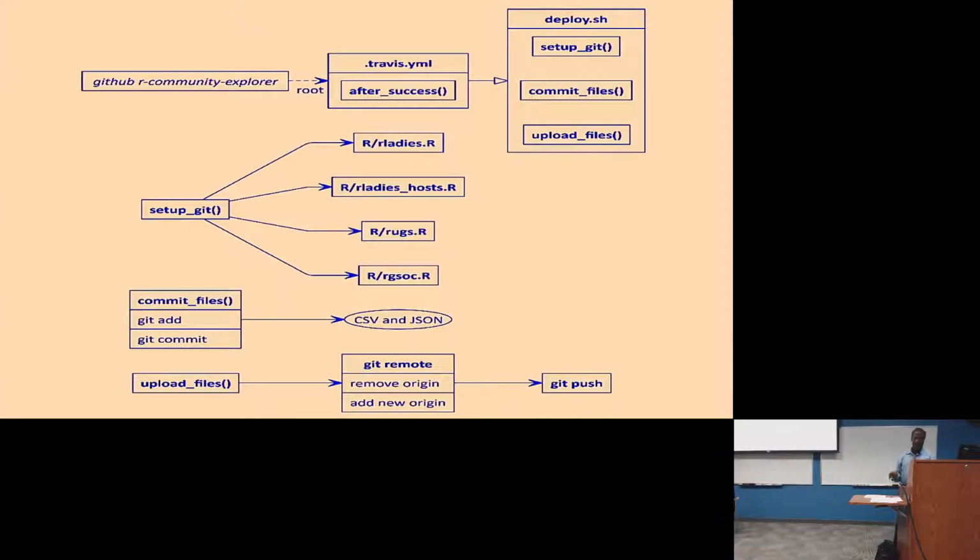So to talk a little bit about that use of Travis continuous integration, Ben made this easy for me. He wrote an email Saturday helping me understand what he had done. So let me be honest about that. And then I created this diagram. I think it's called a UML, but I'll put that in the notes. If anyone wants to create a diagram like this, you can do so in R now. And there's also a website that makes this pretty easy. And this is all code-based. I regret that I do not have the code here, but this is all code-based.